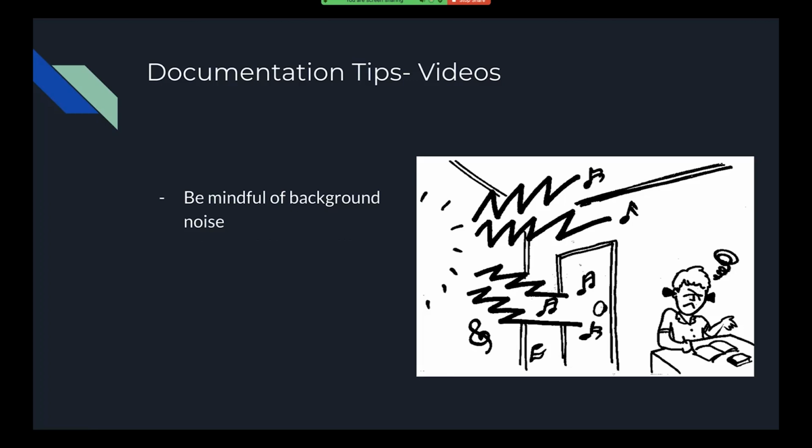If you have even just a strong AC unit in the room that you're working in, or sometimes your coworker is playing a game or having a Zoom meeting in the next room, that all can translate to extra noise that can be really, really hard to edit out after the fact. So try to make your set space as quiet as possible so only the person talking can be heard.